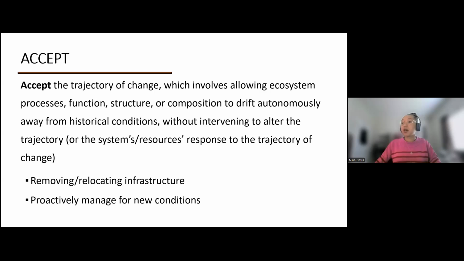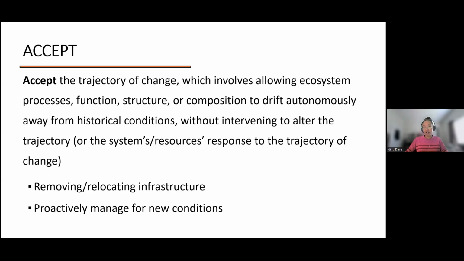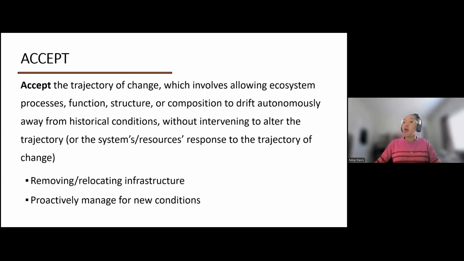Accept is when we make a deliberate choice to allow change to happen without trying to hold on to those past conditions. So this is not the same as doing nothing. Accepting means recognizing that the existing efforts would be unsustainable, ineffective, or misaligned with our goals, and instead focusing our resources elsewhere. So for example, letting a low-lying wetland convert to open water as sea levels rise, or allowing a forest to transition to grassland if drought conditions make trees unsustainable, or choosing not to rebuild infrastructure in a repeatedly flooded zone.